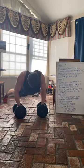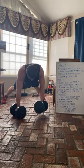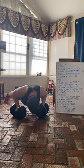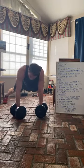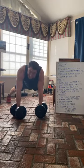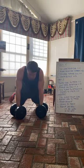Two, push up, row, and row. Three, push up, row, row. You're trying to keep your body from moving too much, you guys. Depending on the weight that you have, it's gonna be very challenging. Drop to your knees if you need it.